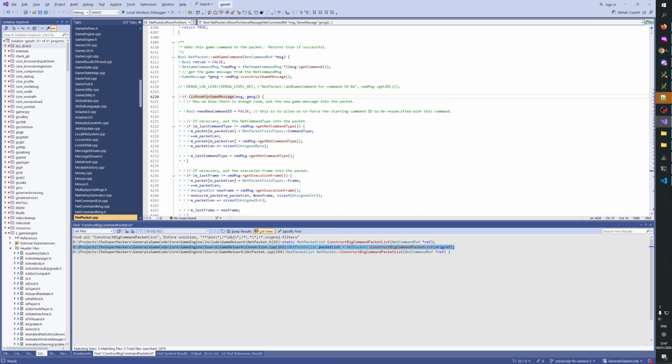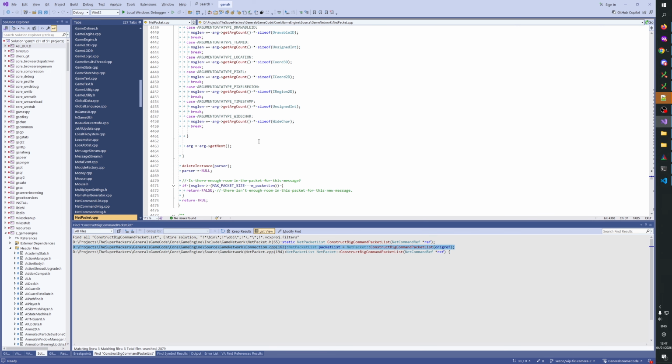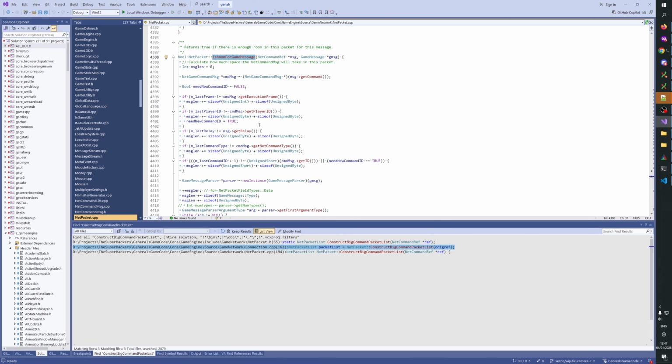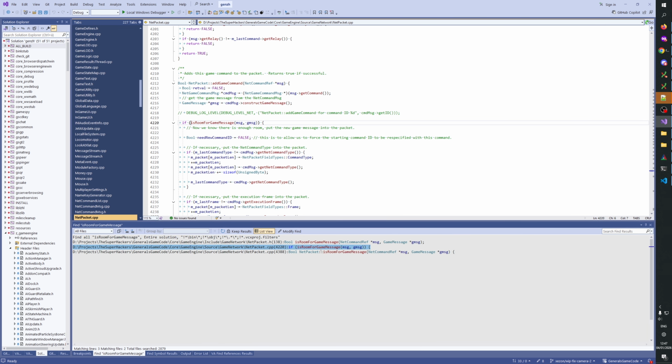Is there room for game message? Now we know there's enough room.